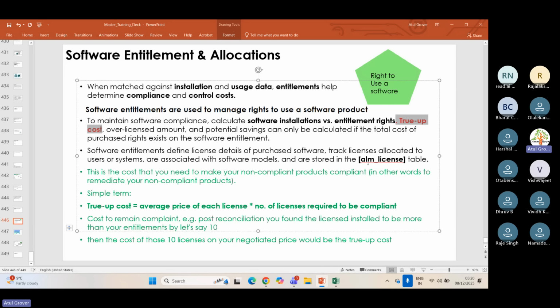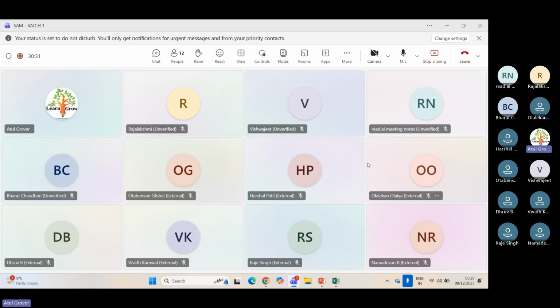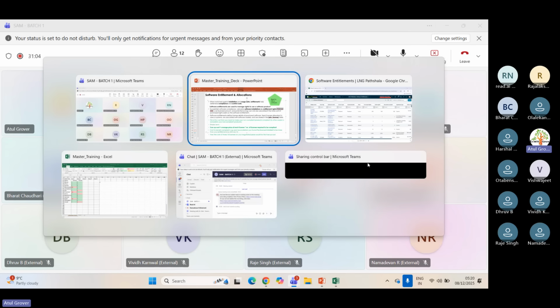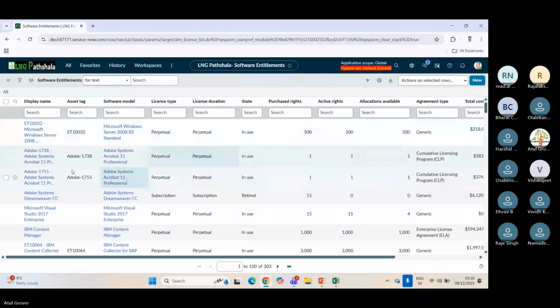In the overall picture of entitlement, number one, it defines the licenses we purchased, including the details of the license we purchased. Number two, is this license allocated to a user or a system? We're not saying machine, it's a system basically. Number three, the important part is that every entitlement is linked with a model.